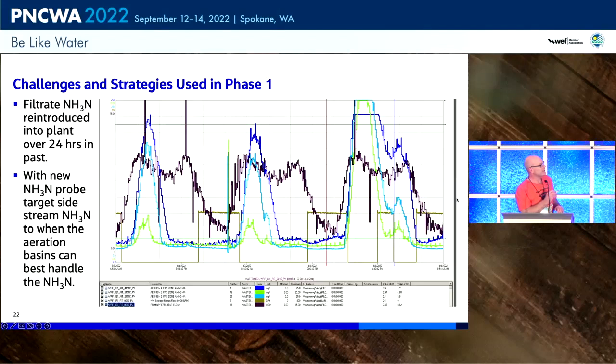You can see there's a little difference between the different basins in the amount of ammonia that actually peaks after that high flow. But the big thing I wanted to point out is that even at low flow, so this is our low flow condition in the evening, and we have our ammonia from dewatering being entered into the plant, the ammonia trend coming out of the IFAS is just flatlined. That's what we use to know that we can throw the ammonia from dewatering back into the plant in the evening, and the plant doesn't even see it. We don't even get a spike out of the IFAS zone in those evenings. That's when we made the decision to start targeting the evening, when we know the plant can take it, to try to get our overall total nitrogen numbers down.